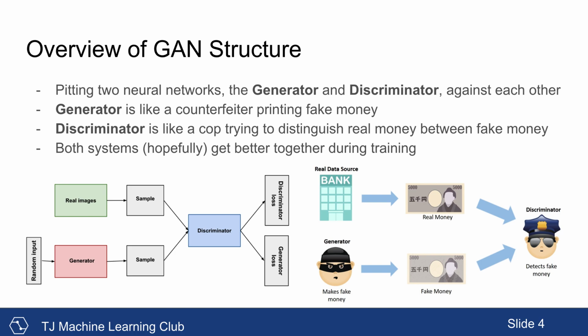You can imagine the generator as a counterfeiter who's trying to generate fake money. And you can think about the discriminator as a police officer who's trying to detect whether or not a certain bill is real or fake money, right? As the generator gets better and better over time, getting more accurate at printing out fake money, the discriminator would also get better at discerning whether or not a bill was real or fake. So as one system gets better, the other system is forced to become better, and you get this gradual improvement of both systems. Now, for most GAN applications, we only care about the generator.